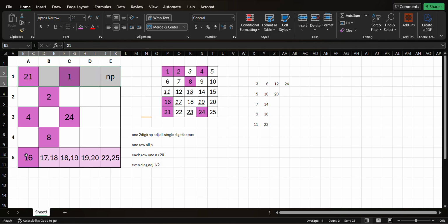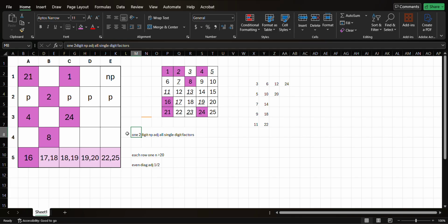Well, these are not prime. These are not prime. These are not prime. And this 8 that we just put in is not prime, which leaves this one to be all primes that are in there. Primes again are the underlined ones here: 3, 5, 7, 11, 13, 17, 19 and 23. So they've all got to be in there. We know that this top corner is not prime, so we can get rid of that.